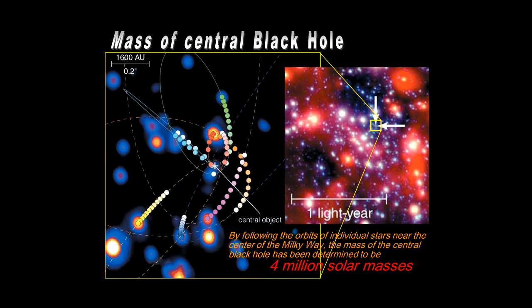And there is no other solution for any other type of object that we know about that could exist there. It couldn't be a whole bunch of stars. It couldn't be a bunch of neutron stars. They would coalesce into a black hole in any case. So there's a 4 million solar mass supermassive black hole right in the center of our galaxy, producing tremendous speeds and dominating the central region of our galaxy. So that is evidence for the supermassive black hole in the center of our galaxy.